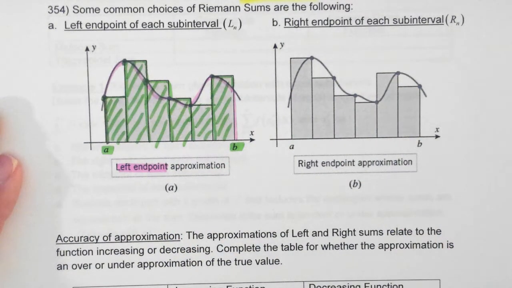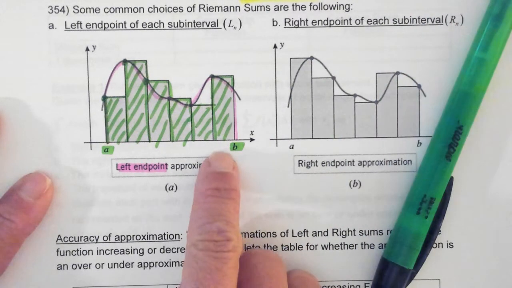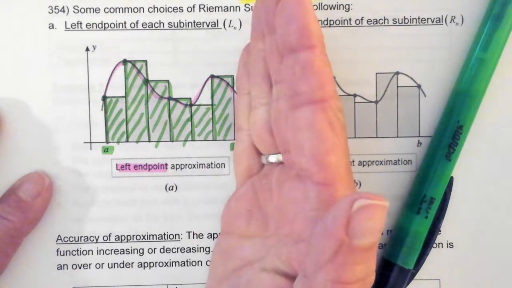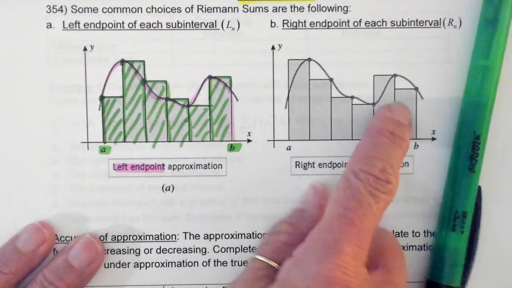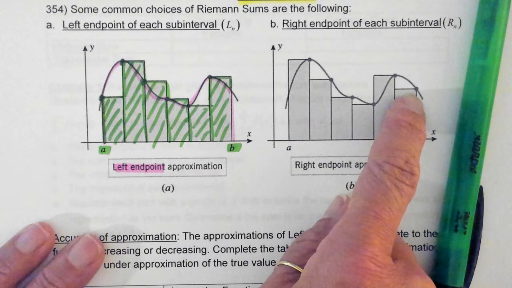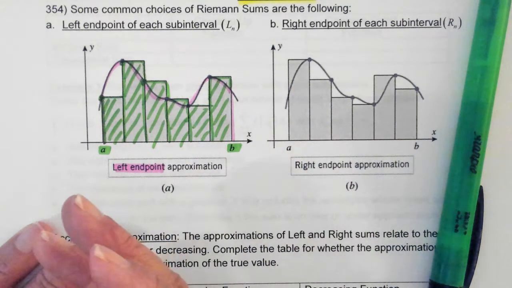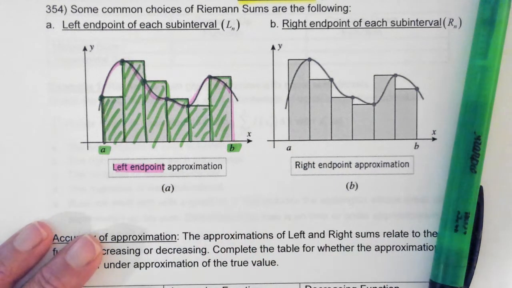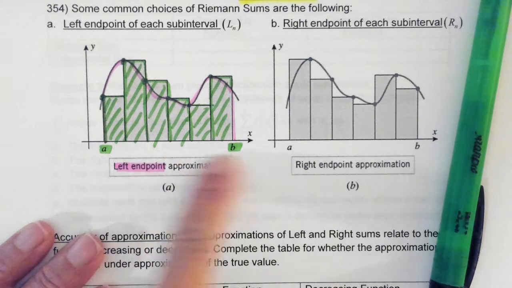Yes, Ben? If there's no point at the far right, how do you... This one? Yeah. Okay, so this is your ending value. So this is basically the cutoff, so you would just have to extend that up. Even though there's no point, when I go over here to do the right endpoint, there will be a point. Do you see? Oh, since it's over 1 foot, yes. So what you'll see when we create the tables, if I want you to approximate the area under the curve using, let's say, 4 rectangles, you're actually going to get 5 values. If you had to create a graph, you'd have 5 points, and that's what's going to give you this. Does that make sense?